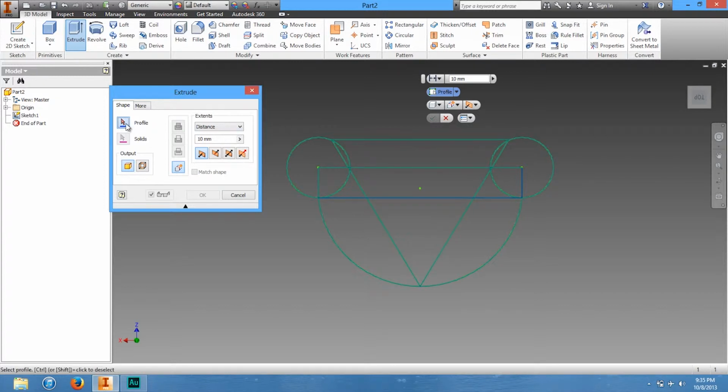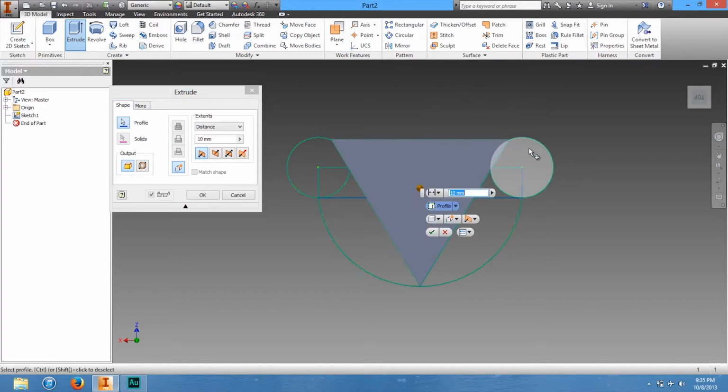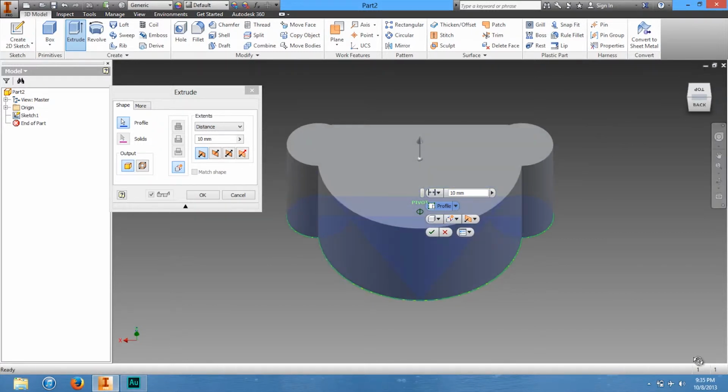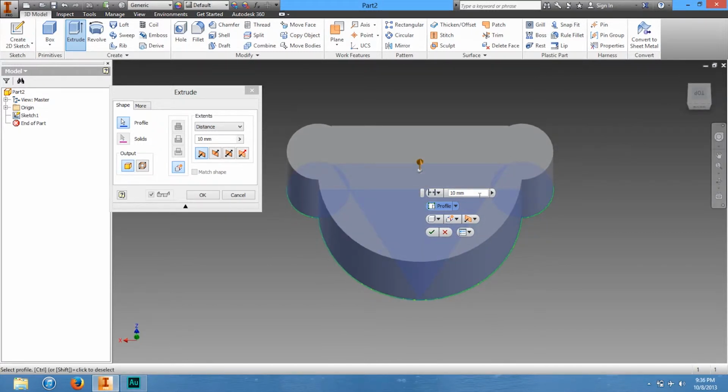So make sure you have this profile selected over here and start selecting all of the parts you made. Alright, so you have these sketches selected, and now change the depth that it extrudes to 4 millimeters.